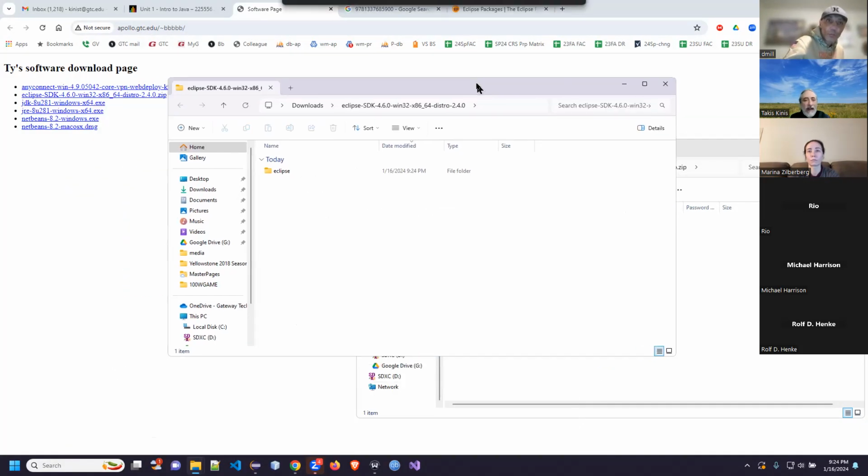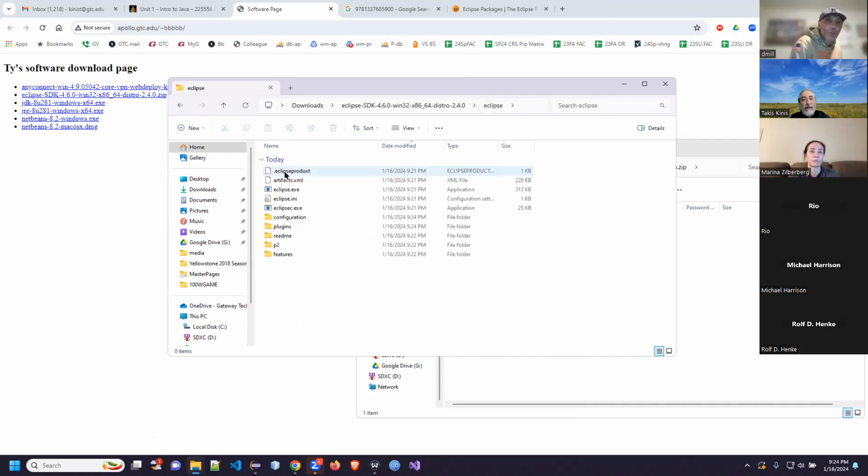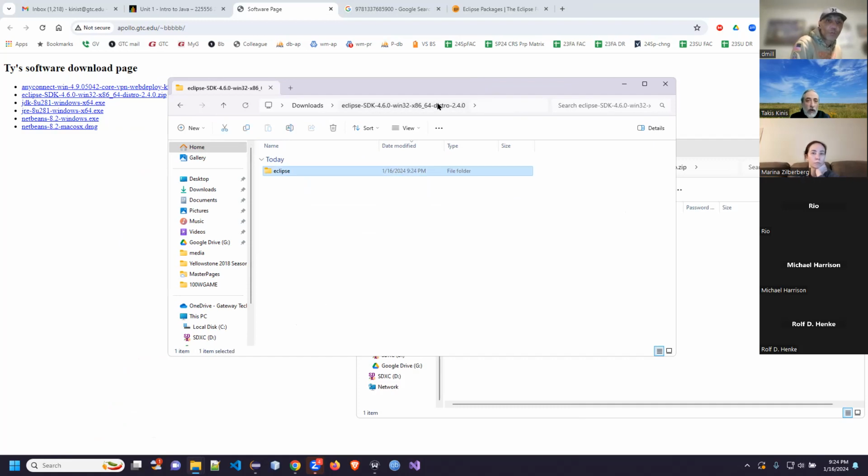All right. So now that you're all done, you'll notice that you'll have a folder inside here called Eclipse. That folder, if you open it, contains the program. What I want you to do is go back up one level, grab that folder and put it somewhere else. Don't cut it or delete it, copy it, because then you can keep this version here. So if you screw up the version that you have, you can just come back here and copy it instead of downloading it all over again, right? What a pain.